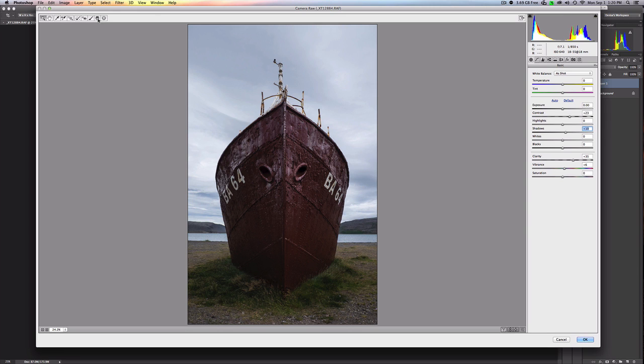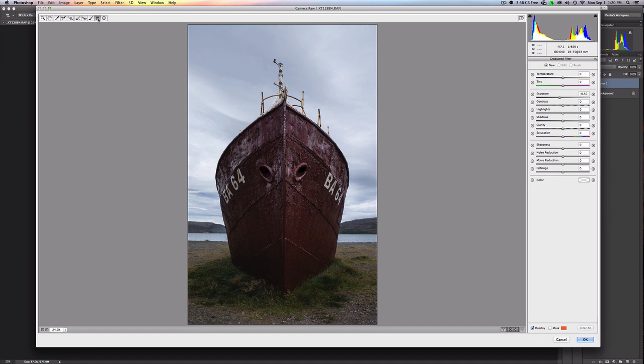This next adjustment I'm going to do is to choose the graduated filter. So you come up here and you can see this. You can either hit the G key or you can click this image here, which looks like the handheld graduated neutral density filters that you'll see. To go ahead, I'd start with just a subtle adjustment. There we go. That's where I want. And just see what I'm going to get.